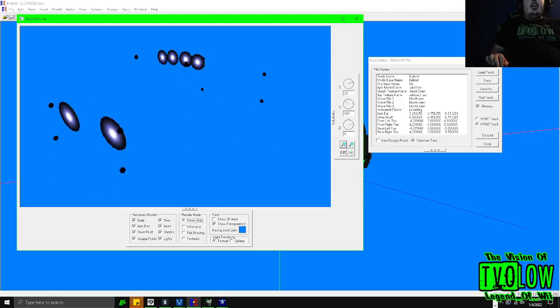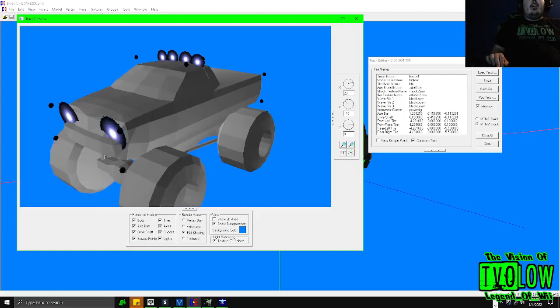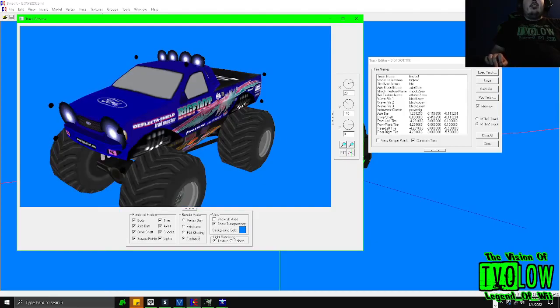Render mode could be any of these: vertex, wireframe, flat shading, and textured. You can show 3D axes, and you can show transparency if you want. You can change the background color. The light rendering can be texture or sphere, whichever you prefer.